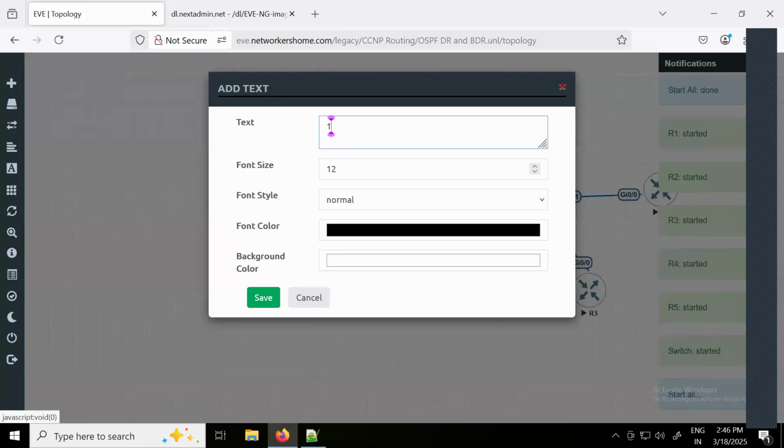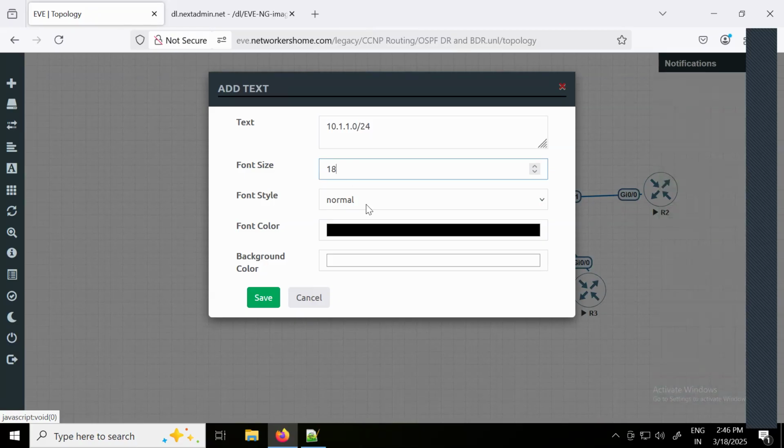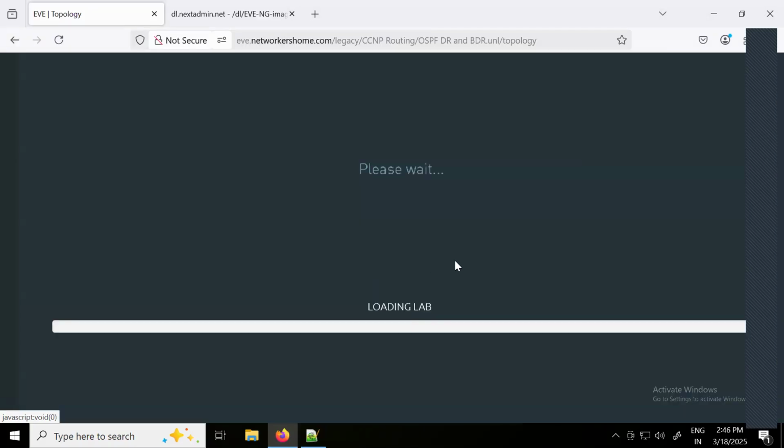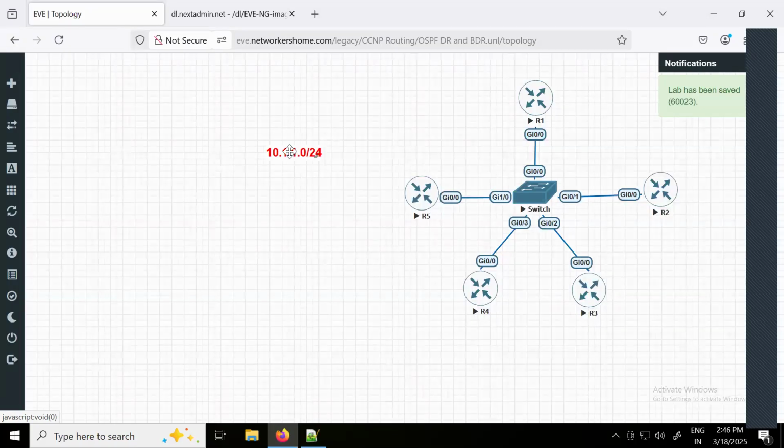So the same kind of network we'll use, 10.1.1.0/24. This is the network we'll be using.